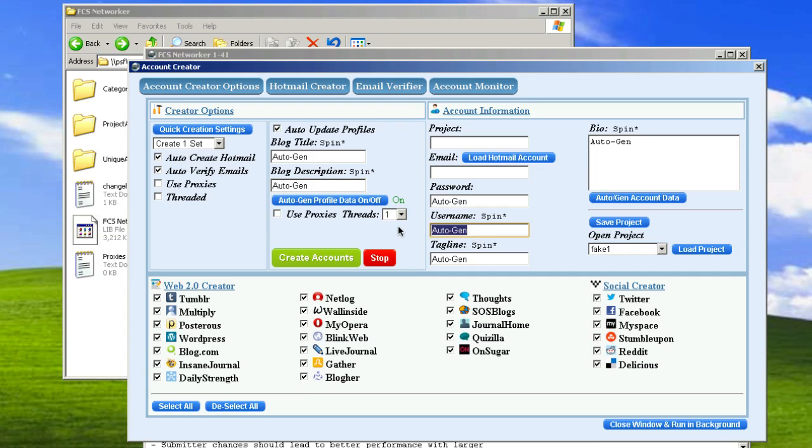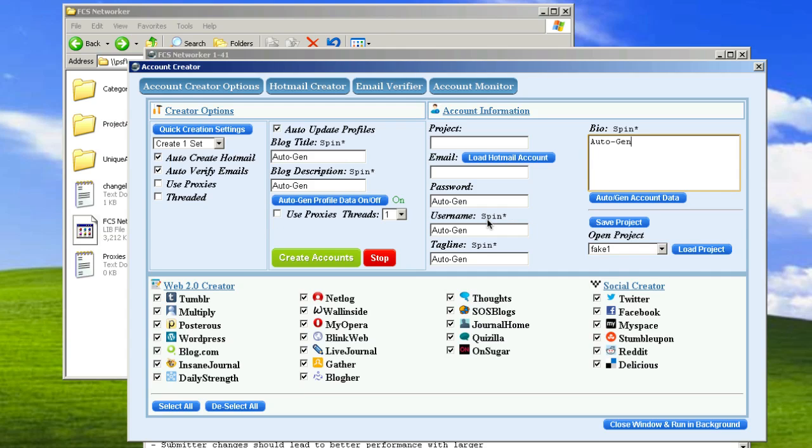If you wanted the username to be Jack Smith, and you wanted it to spin a couple of numbers, you could do something like that. But what I usually do is just let the bot auto-generate it for you. It's totally hands-off and really easy to do. So that's basically it, you could manipulate all of this stuff.